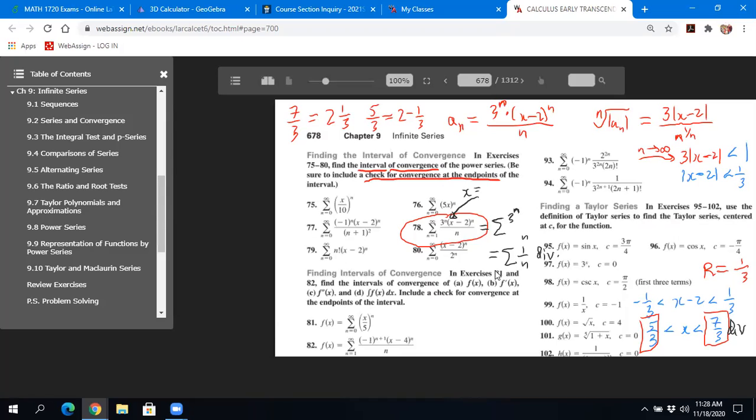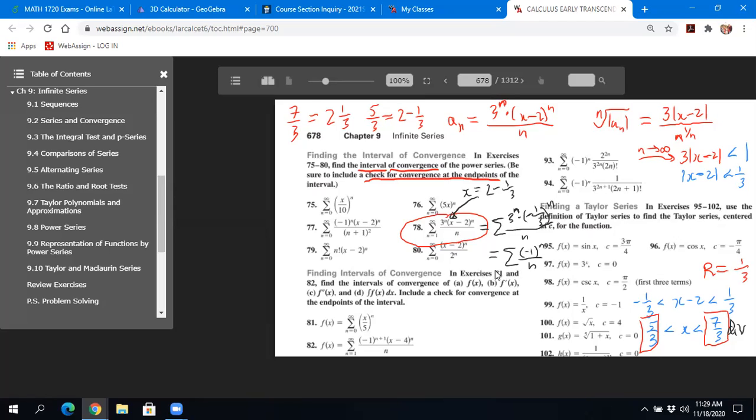How do things change? If I plug in 2 minus 1/3, instead of 3 to the n times 1/3 to the n, what's it going to be? Negative 1/3 to the n, and this is all over n. So what are we going to get here? The 3 to the n's cancel, but I still have a minus 1 to the n. You know what I'm saying? So it's going to be the sum of minus 1 to the n over n.